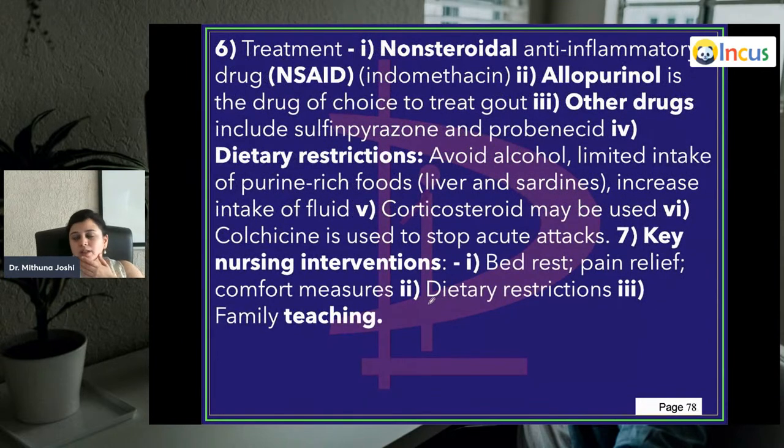What is the treatment? So here you have to give anti-inflammatory drugs, which is NSAID. And the best NSAID, if you get it in an exam giving you options, choose indomethacin, because indomethacin is what causes immediate relief of this gouty pain. Okay. And then you have allopurinol. It's the drug of choice for treatment of gout.